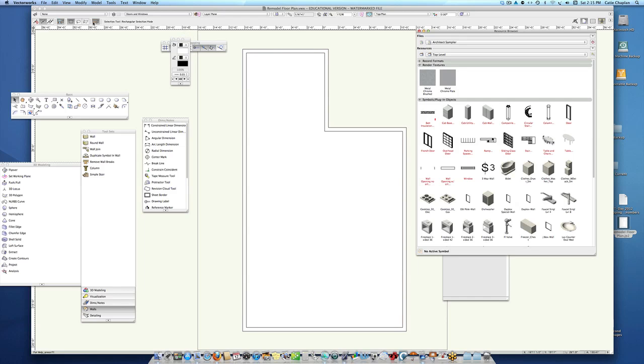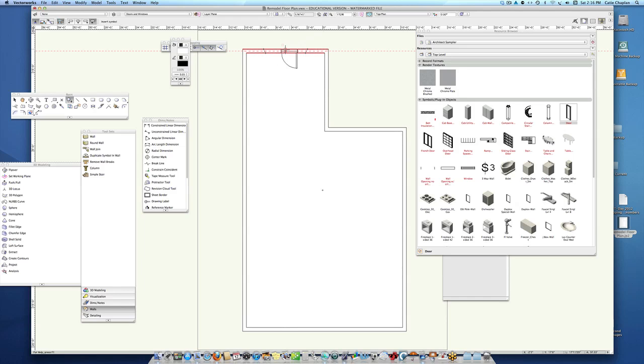Now what I'm going to do is make sure that I have wall insertion mode selected, and I double click on the door, and notice it sort of deselected. Sometimes the wall insertion mode will deselect, so make sure that when you double click on a plugin object or a symbol that the wall insertion mode is turned on, and then when I move the symbol close to a wall, it highlights red and my symbol jumps into the wall.